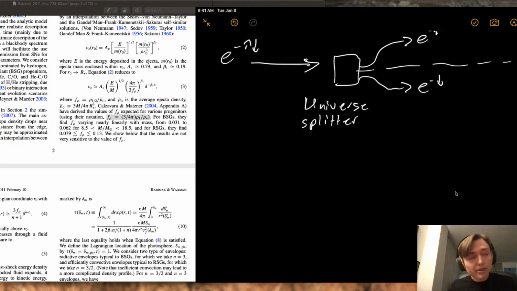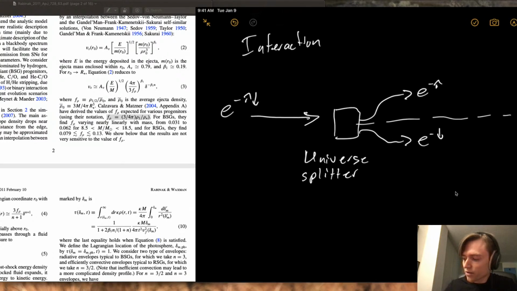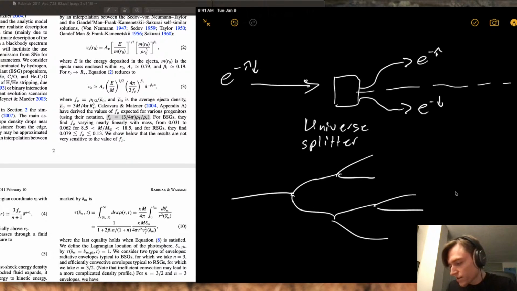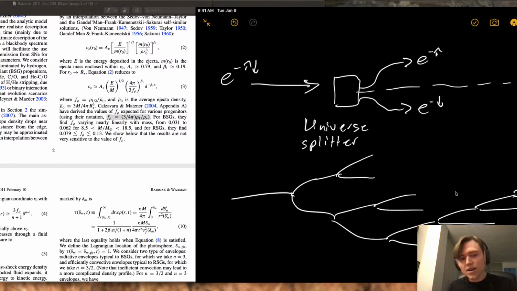We've learnt a lot this year about exponential growth, for rather unfortunate reasons, but this would be a case of exponential growth, where you have something come along, splits into two, and then another interaction in the universe, another interaction, and so on and so forth. So you end up with this ever-branching tree of interactions where we're saying each one of them is a valid outcome of the universe.